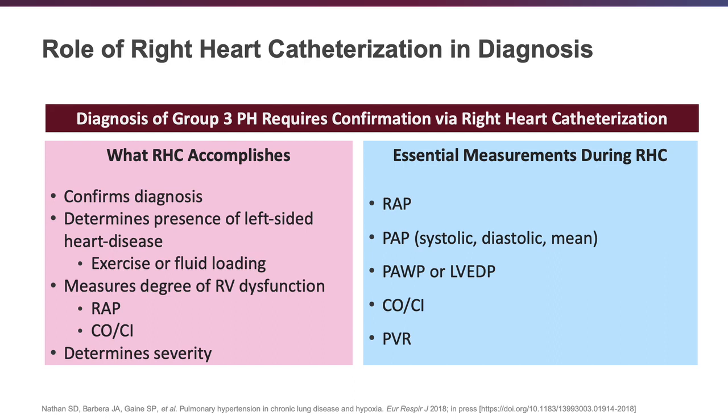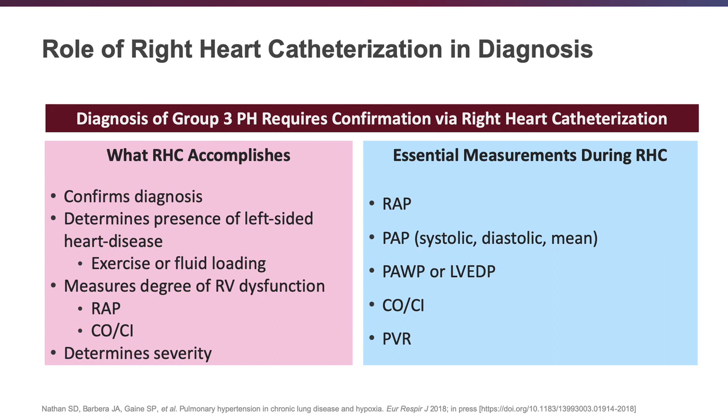It does have to be really considered if there are certain findings on echocardiogram, like, for example, enlarged left atrium. If a patient has atrial fibrillation, diastolic dysfunction becomes more common, and it needs to be actively sought out on right heart catheterization. So there are different ways to evaluate it. One of them is fluid loading, another is exercise. The other reason to do right heart catheterization is to look at the right ventricular dysfunction or function.